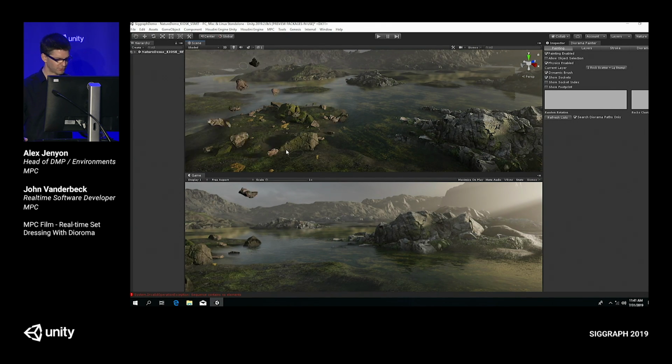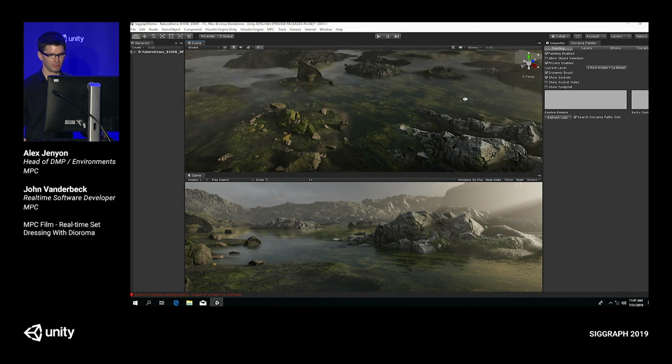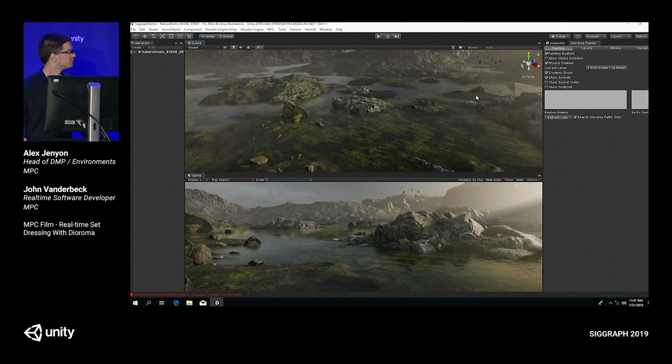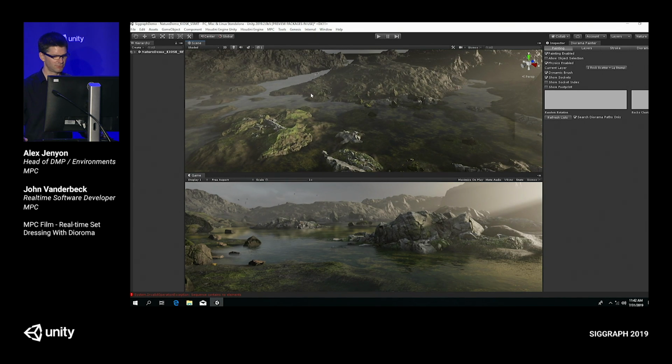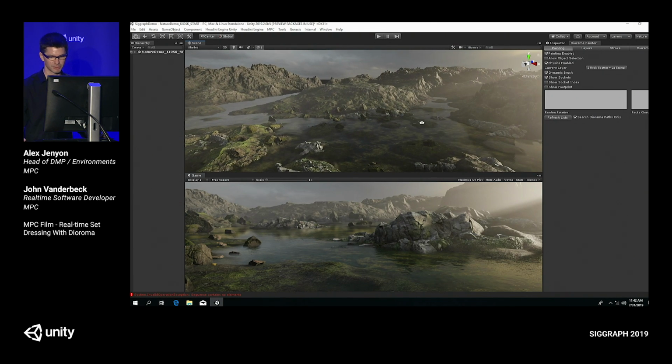So you'll notice that one of the things I quite like doing, John does it a bit differently, but I tend to put down something, see if I like it, and then very rapidly undo it. So I get the art direction of just trying to see what the happy accidents are going to be, and then keeping them if I like what's there. Basically, every time you paint down, they get assigned a new random seed. So if you undo it and paint again, you get a different random seed. Yeah, but like we said, we thought we were going to be able to do this quite slowly, but Unity's actually being quite good. We haven't seen any significant slowdown yet, so I'm just going to put in a ton of these, just fill it up with some rocks.